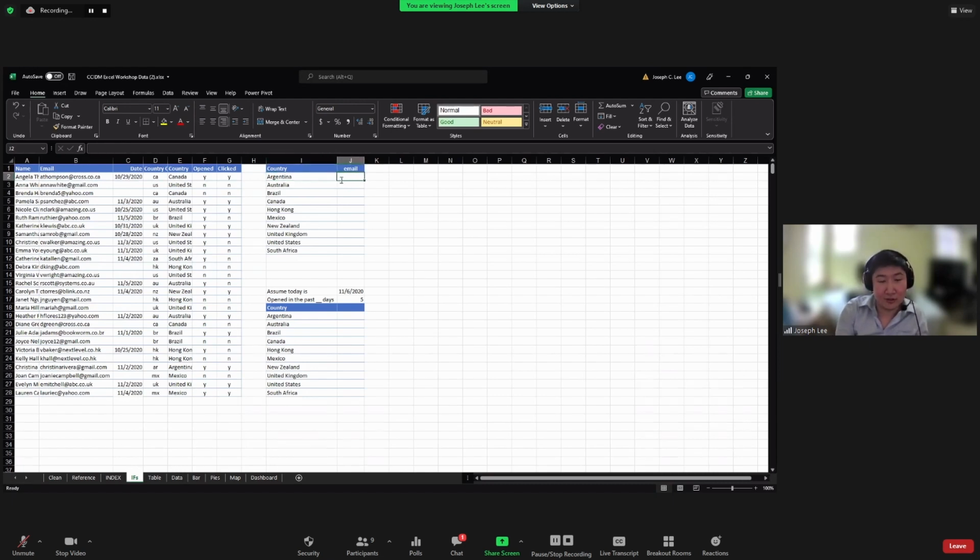So what we're going to do is utilize this function called COUNTIF. If you know Excel, it's pretty much the count function, but if we add an if on top of it, it does the same thing, but we can add a criteria. So first we're gonna select the range. We're looking for the country, so we're just gonna select the country for our range.